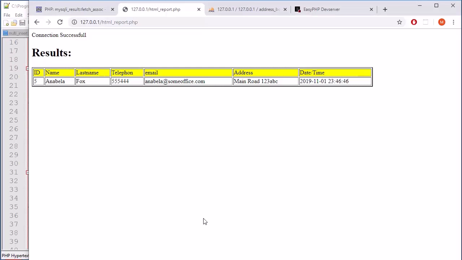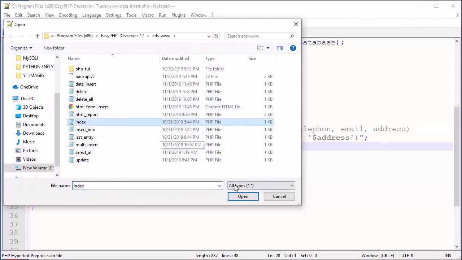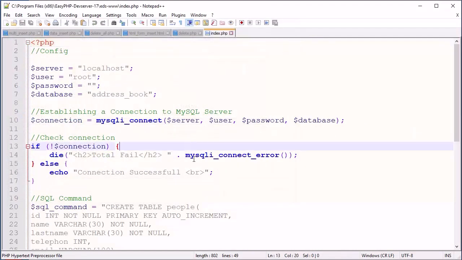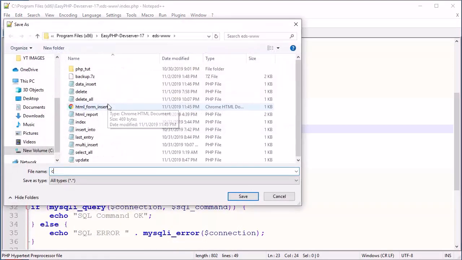Okay, YouTube, as I promised, let's create something that will look like an admin panel, like a real website. So let me see what I'm gonna do here. Let's turn this HTML report into an index page. I think that I do have an index page here, so let me see what is inside. Well, I was creating a table, so that will not get the job done. So let's save this as create table, just in case, maybe we will need that.